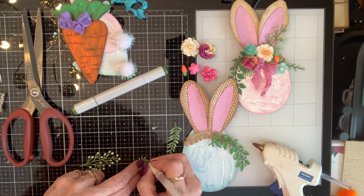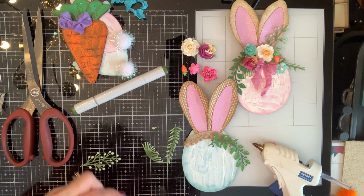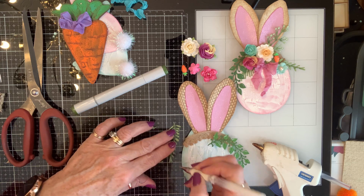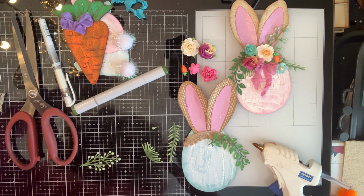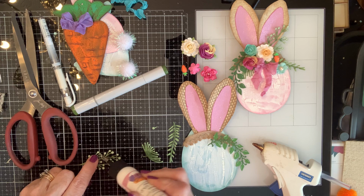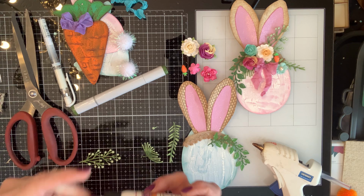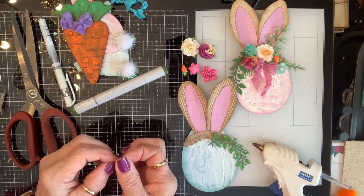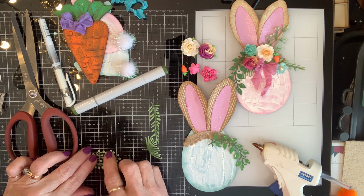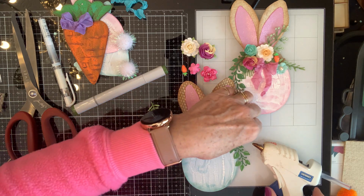Alright, so I'm just going to touch the tops of these with white. Not much. Just a little something something. And there. Okay. Let's glue this back on. Well, get in there. Okay. Stick that right back on there. And nobody but me and you will ever know. Okay. Now comes the fun part.